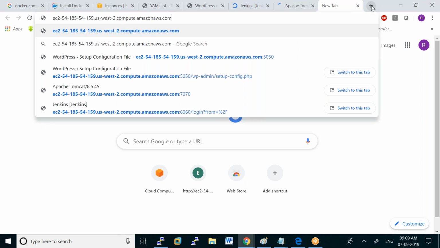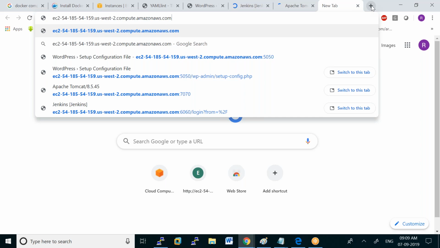So let me remove all these things. Now if you type docker ps, it was very slow.